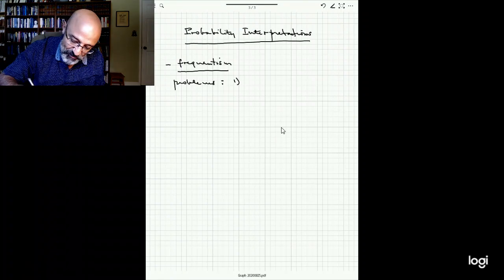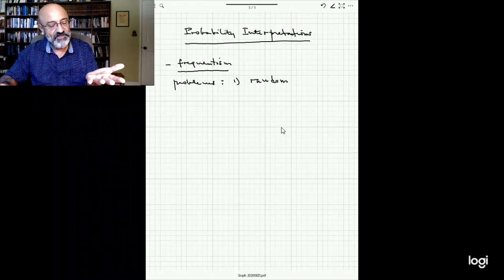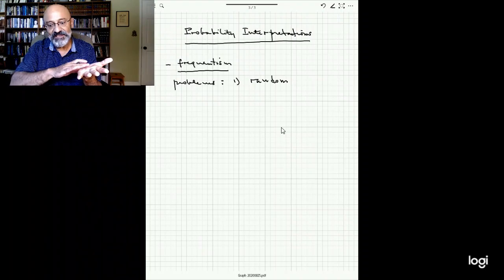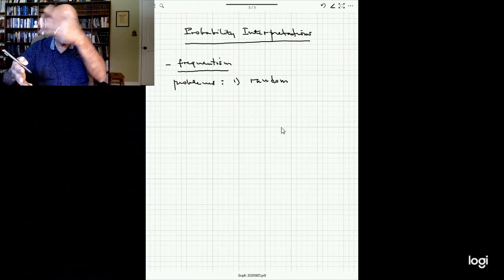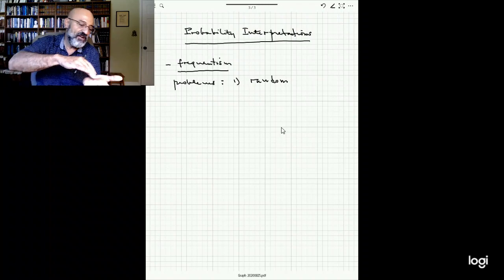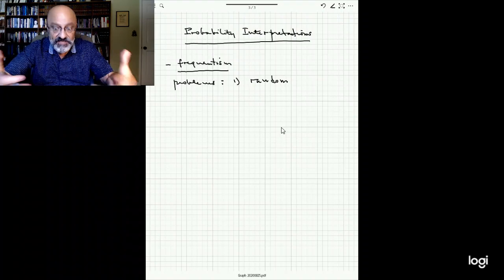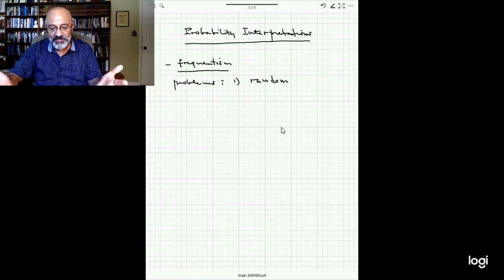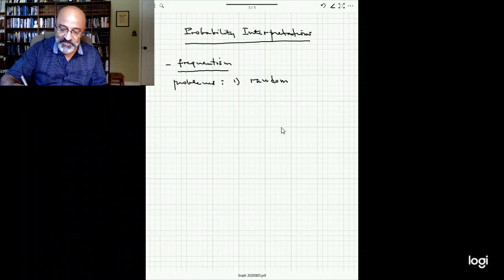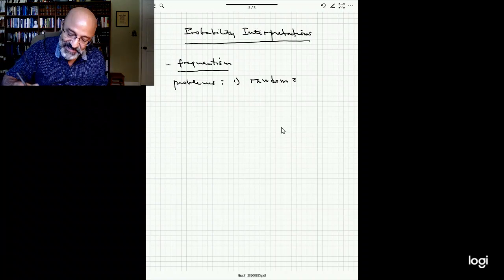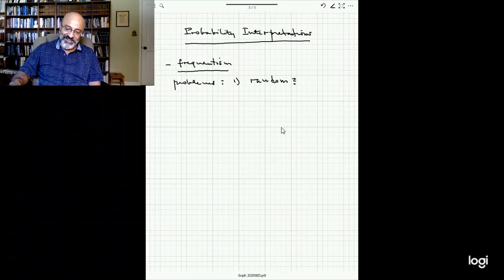What does random mean? Are you saying that the laws of physics, the laws of classical mechanics, do not apply to the tossing of coins? You tell me precisely what is the initial condition, and you tell me precisely what is the friction of the air, and you tell me precisely how bouncy is my hand. And if you tell me precisely what's going on, I compute it. It's not random at all. So where do probabilities come in here? The term random is not so easy to define properly.